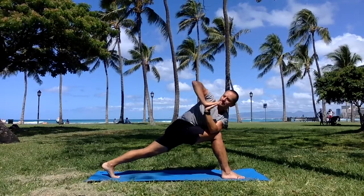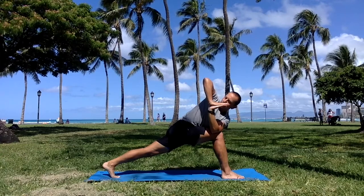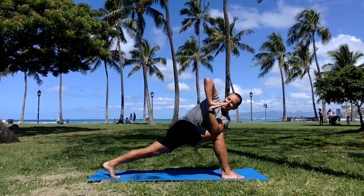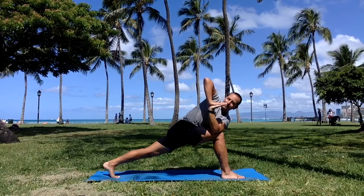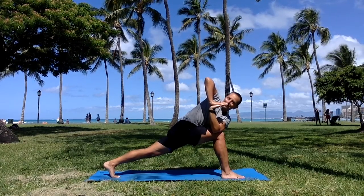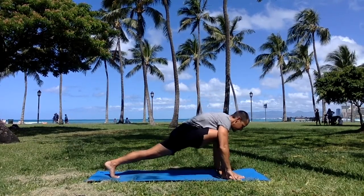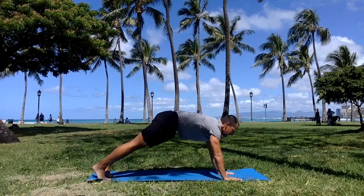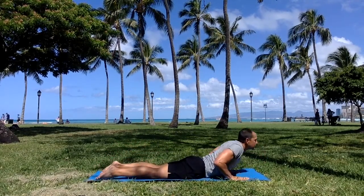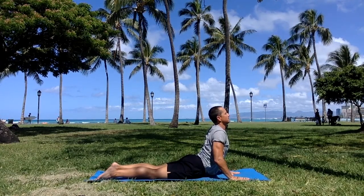A few more breaths in crescent twist here. Try to keep that back leg really straight. Down to the floor. Set that right foot back. Plank. Lower down. Uncurl your toes. Arch your back. And when you're done, back into down dog from there.